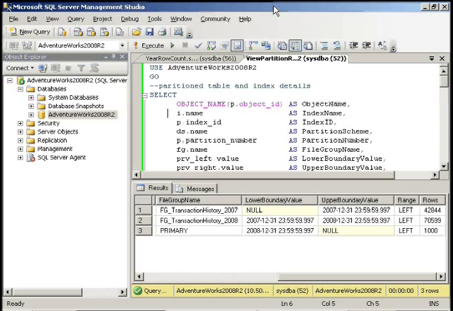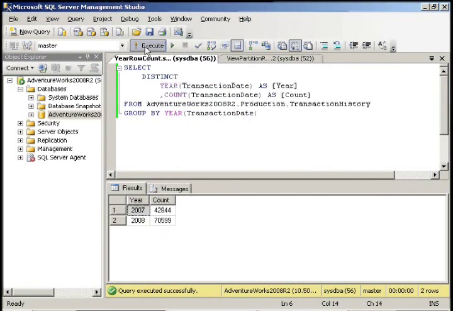Today we're going to talk about how to alter partition schemas and partition functions. If you watched my previous video, Partitioning Tables in SQL Server 2008 R2, we used the example of the AdventureWorks database to partition the transaction history table by date for 2007 and 2008. In this demonstration, we are going to add 2009 data to the transaction history table, and we're going to want to partition that into its own file group, and we're going to alter the partition schema and the function in order to do that. And it's going to be very quick, very easy, with no data copying, anything like that. So let's go ahead and get started.